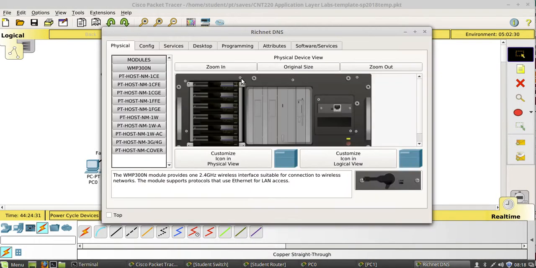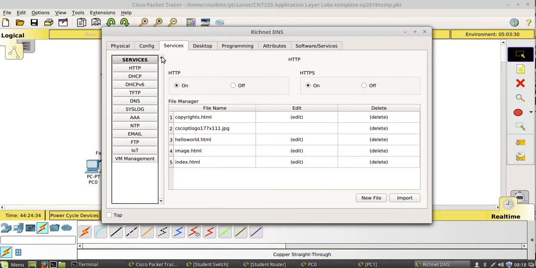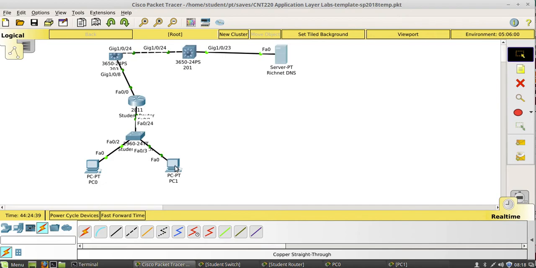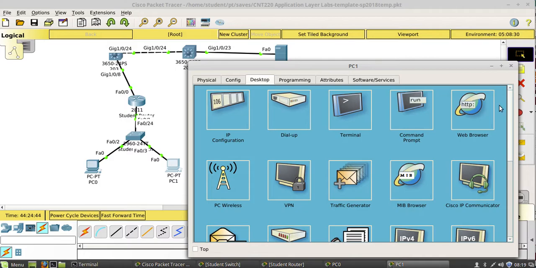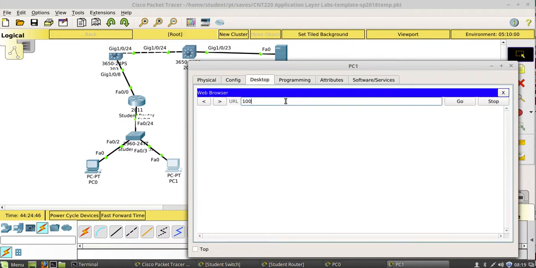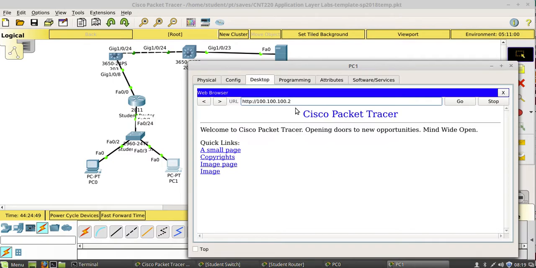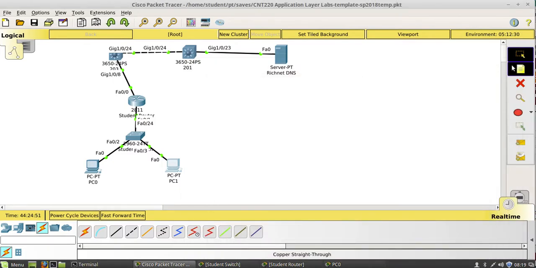I don't know if I've turned on the web server out here. Services. Yeah, it's on. So I can hit that page with a browser, 100.100.100.2. So that's the config we'll be doing this week to get started on the lab. It shouldn't take you very long since we've been doing it over and over again, and it's mostly the same stuff. Once you get it all configured, you should still be able to get out to the internet through the RichNet because I have it connected out through there.